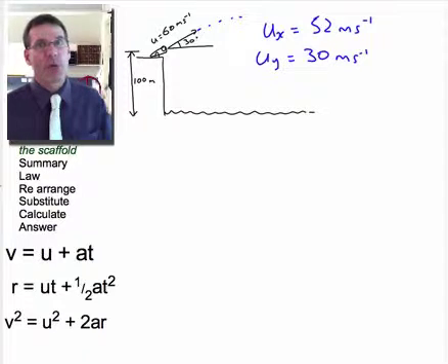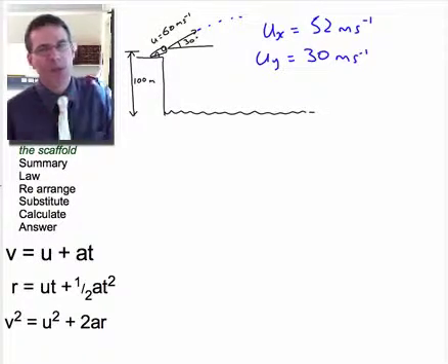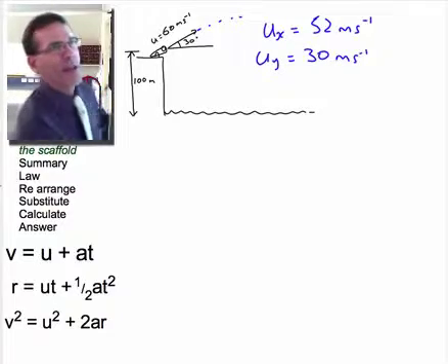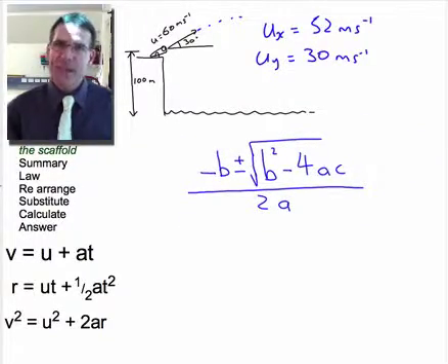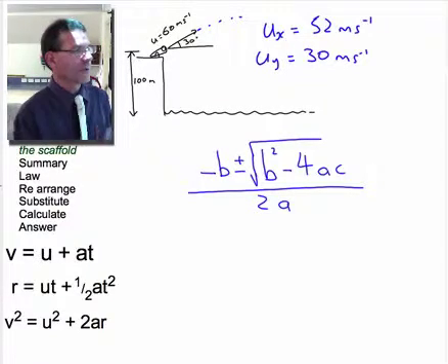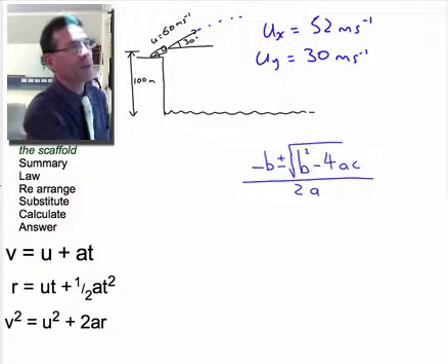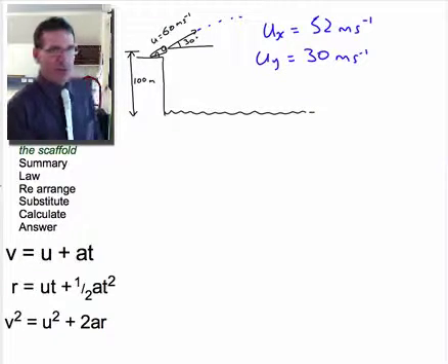Quite a complicated process for working out what T1 was, the time to the top of flight, and then to work out what T2 was. There is a simpler way, although it does involve a bit more mathematics. And let me just say now that if this means nothing to you whatsoever, then this video is probably not for you, and I'd go back and watch the other video a few times. But if you can see that is pretty simple, something you've seen before, then we're going to have a go at using that in solving this a slightly different way.